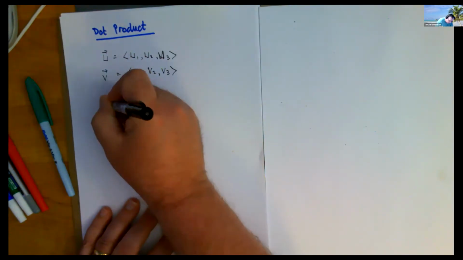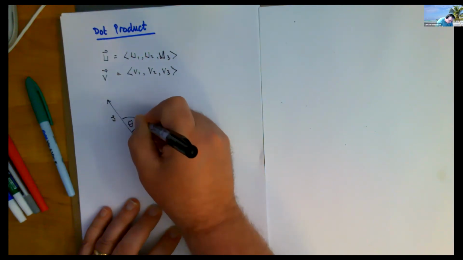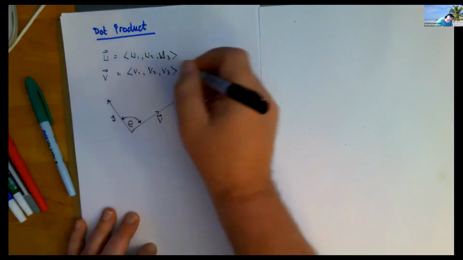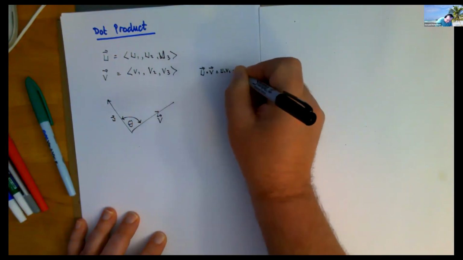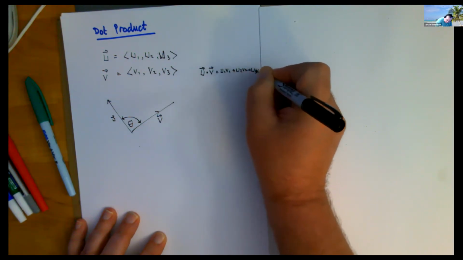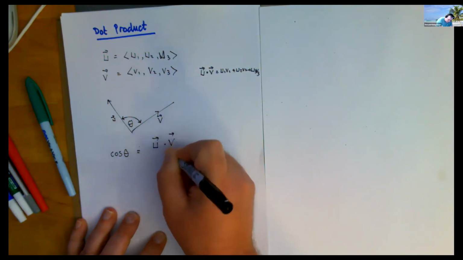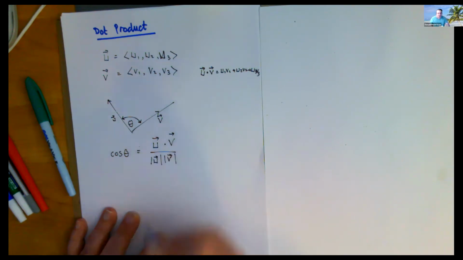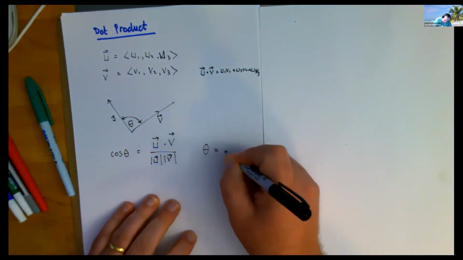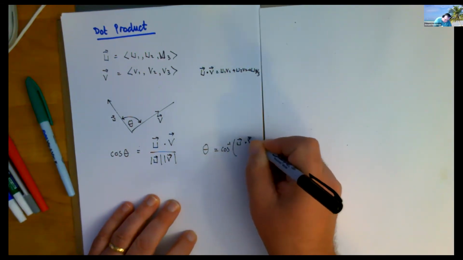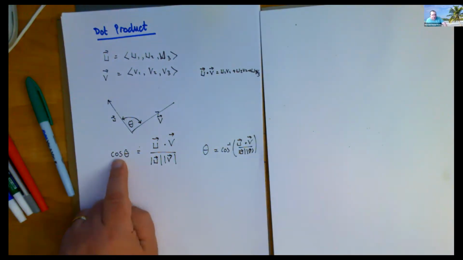Imagine that this vector is u, and this one over here is v, and we'd like to know the angle between the 2 vectors. Then the dot product, called u dot v, is equal to the product of the x, y, and z components added together. Then the cosine of theta is this divided by that. So you could say that theta is the inverse cosine of this. Typically I do that and then I do an inverse cos at the end.